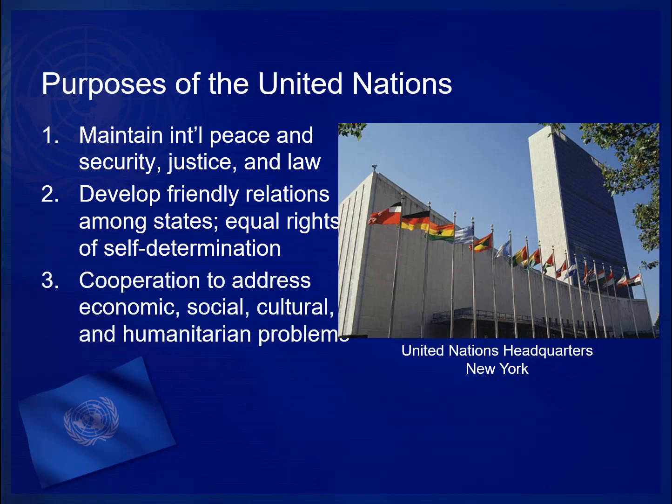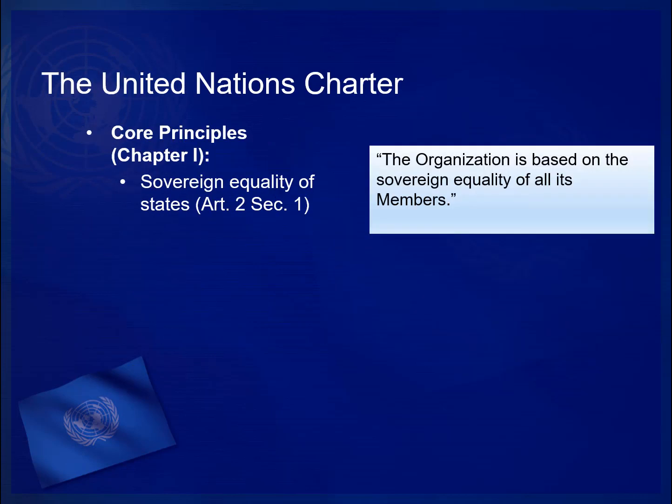3. To achieve international cooperation to address economic, social, cultural, and humanitarian problems, and to promote respect for human rights and for fundamental freedoms. And 4. To be a center for harmonizing the actions of nations in pursuit of these aims. The Charter of the United Nations also outlines the key principles on which the United Nations was founded.